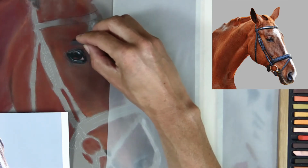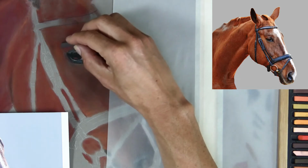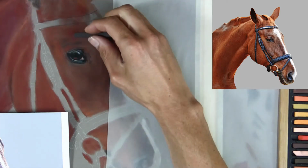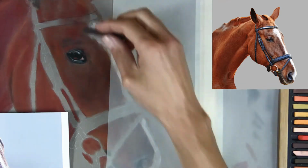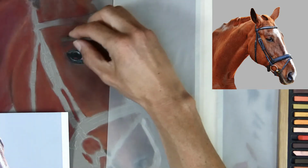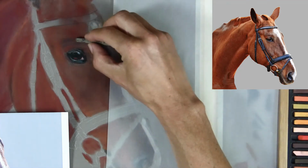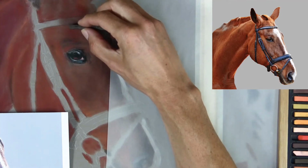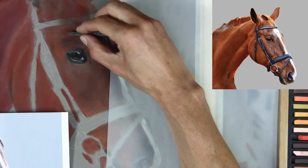So I've got my reference photo bottom left and I've put it top right for you, and it's all still quite dark at this stage. So I'm reserving the highlights, don't forget, for those last few layers for the real bright highlights. But I'll start to now go in with the darks, the mid-tones, getting more refinement.